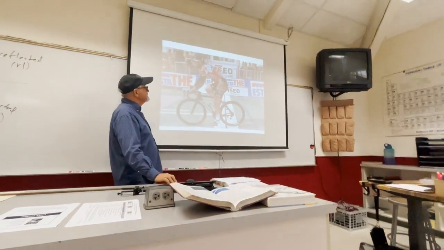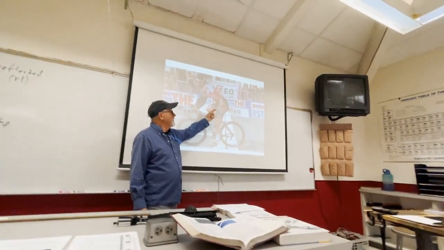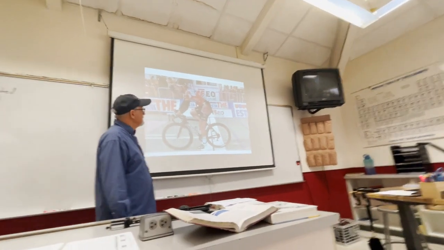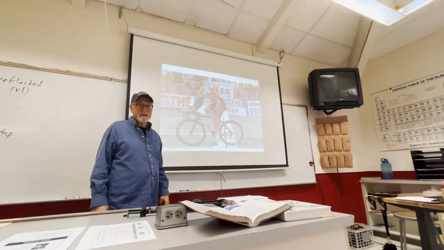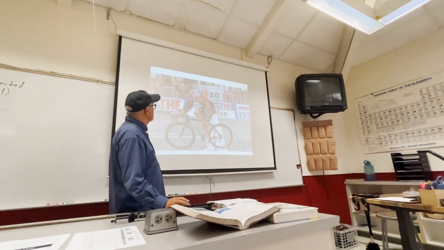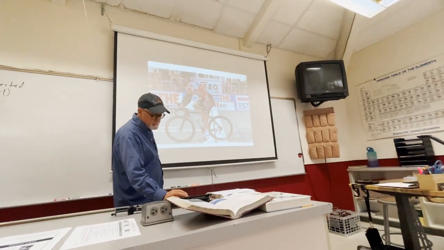Here, this is Mark Cavendish, and why is the skin chewed off of his thigh like this? Because he fell on the road. Oh. And what about the road? The road is rough. It's like a cheese grater. That's right. This guy's one of my heroes. By the way, your mother, I'm sure, has heard of Mark Cavendish.